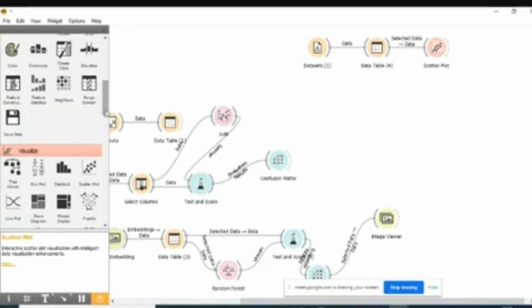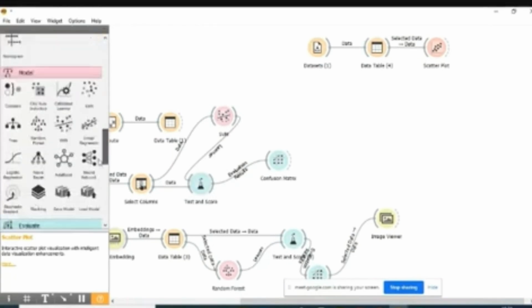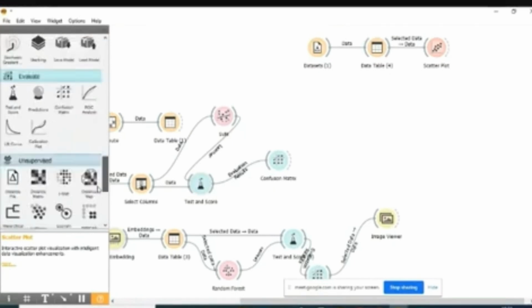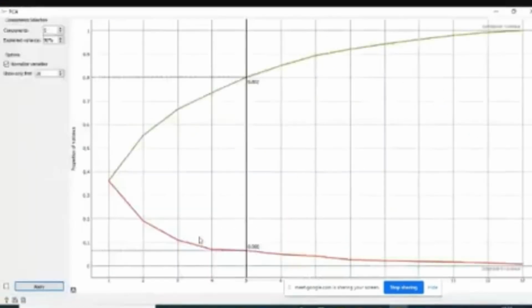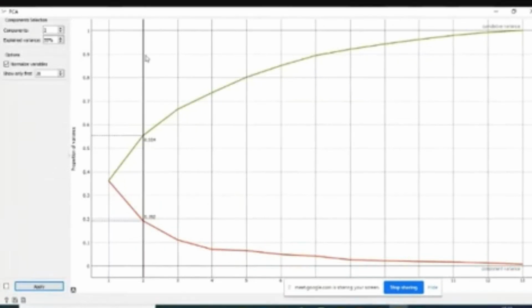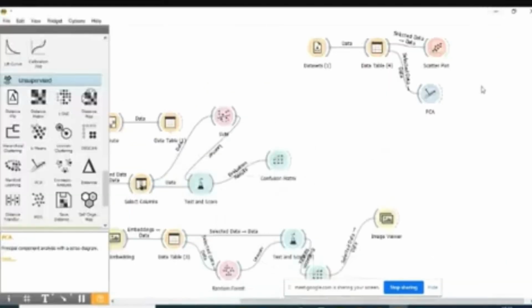So how do we do that? We will select PCA from here and connect it to this. Where is the PCA? Here is the PCA. Once we get the PCA widget in front of us, we can connect this to PCA. Once this is connected to PCA, you see that if I take up to 5 columns of the original data, it has a cumulative variance of over 80%. So it will be good enough for segregating the data.